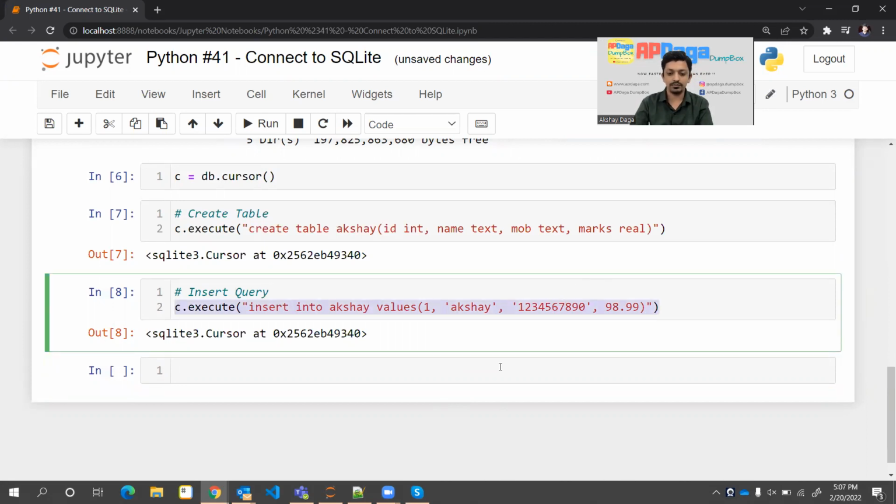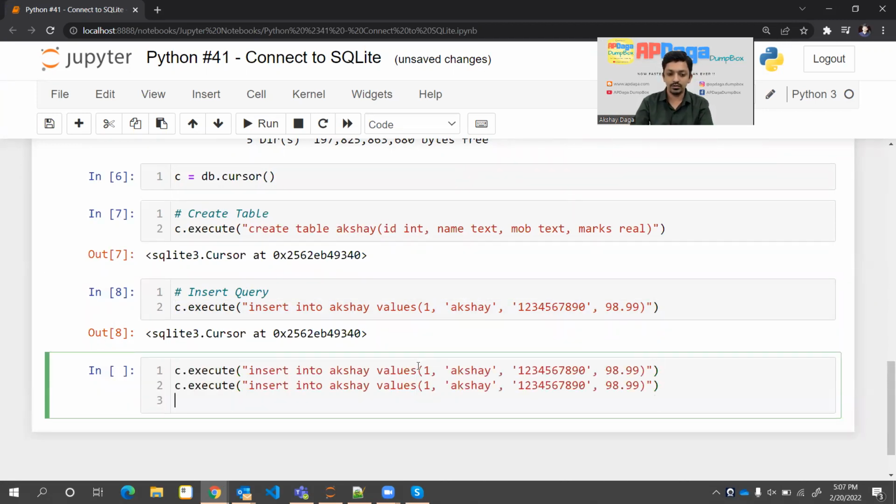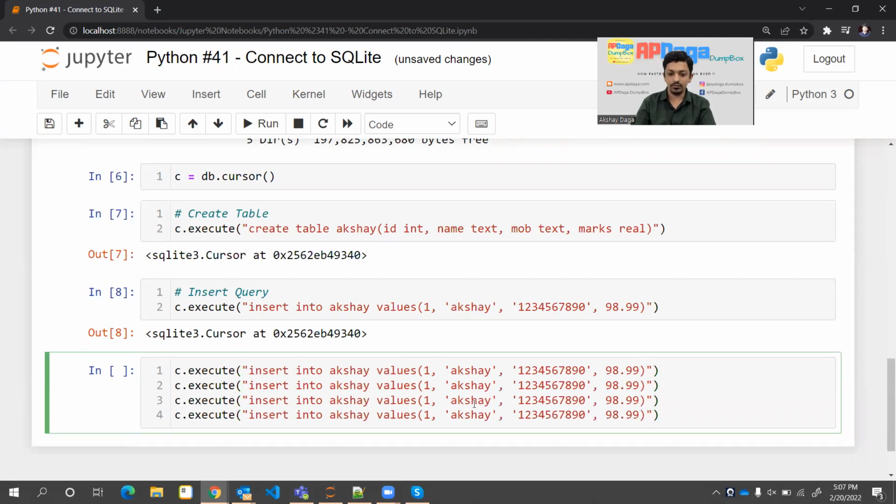I'll just copy this command so that I can show you the search operation afterwards. I'll paste it. I'll add four more records, so a total of five records. So here I'll write some names, and I can change a few of the mobile numbers, no issue.